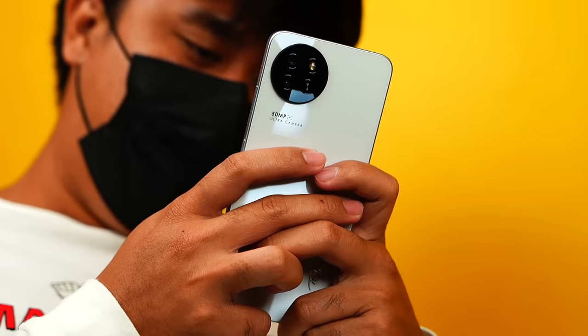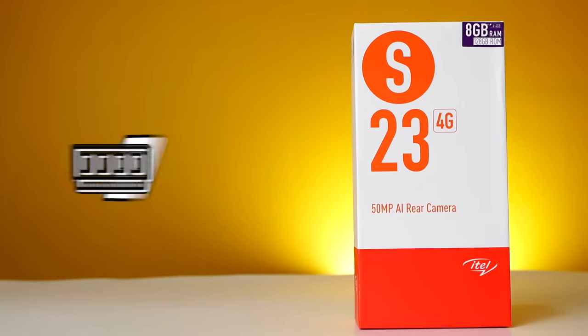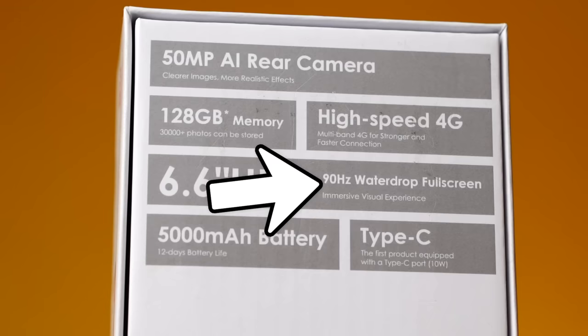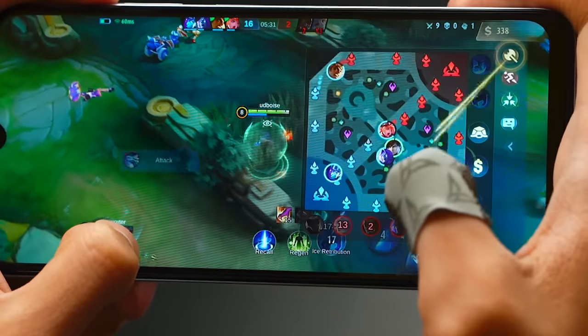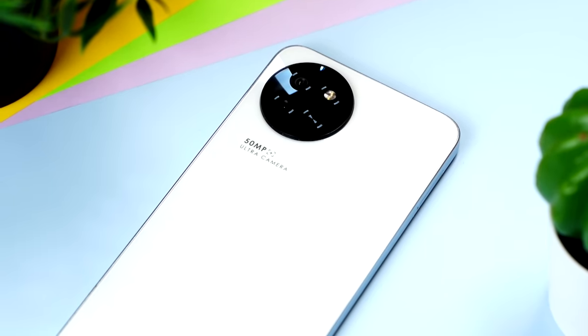But here's the thing — the main selling point of the Itel S23 is its price. Where else can you find a phone for only 3,000 pesos with these specs? For 3,000 pesos, you get 128GB ROM — that's unheard of at this price — and 4GB of RAM, 5,000mAh battery, 90Hz refresh rate HD+ display. The specs are essentially the same as the Tecno Spark 10 and Hot 30i at almost half the price. If your budget is only 3,000 pesos, this is your phone.